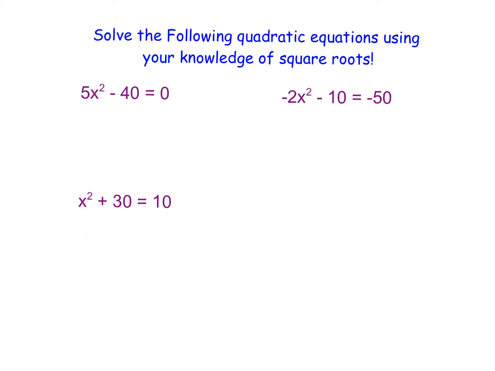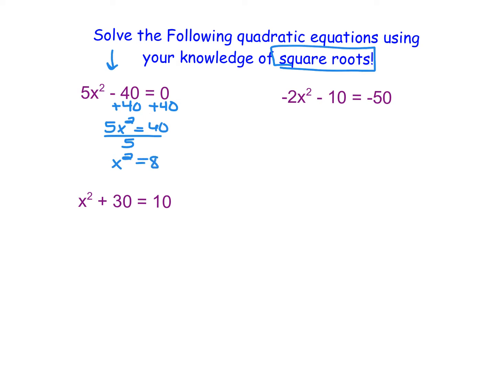So now let's look at some problems that are a little bit more complex. All of these contain an x squared, and our goal is to find all of the possible solutions for x by using our knowledge of our square roots. Whenever we have a variable value, our goal is always to get the x value by itself. So here if I look at this first example, I notice that x is not by itself. So I want to start by moving the 40 because I want to get x by itself. So I would then have 5x squared is equal to 40. And then I need to still get x squared by itself, so I divide both sides by 5. So here I find x squared is equal to 8.